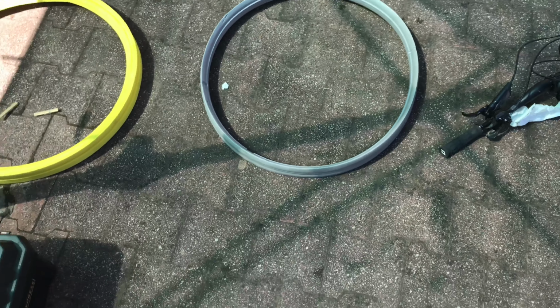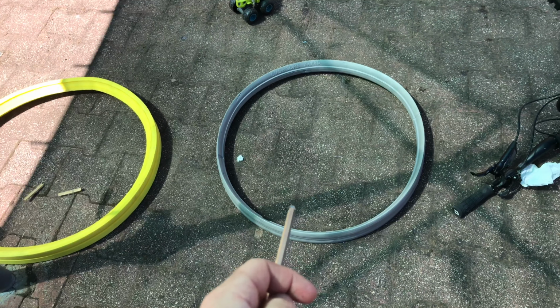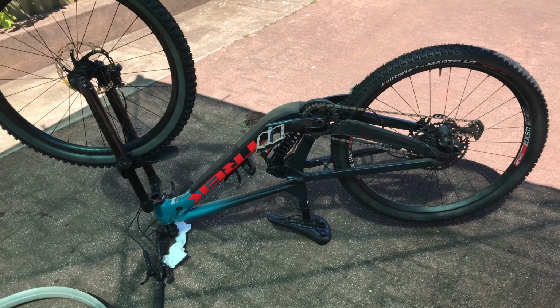This one's copped a couple of biggies. That's when I destroyed my rim. So that's the hit that destroyed my Bontrager rim. That's been really good as well. So that'll go in the front, being a light jobby, and that'll go in the back, being heavy. But for the test of these tyres, Mazza and Martello, no inserts. We're just going to go tyres on their own.